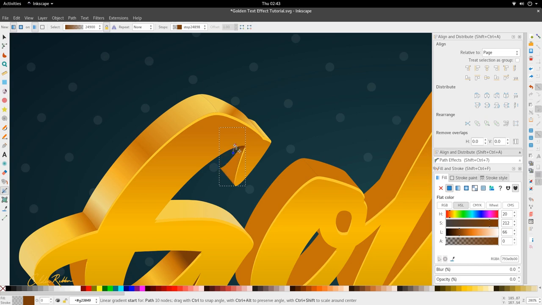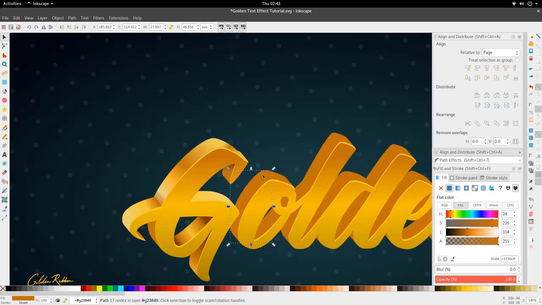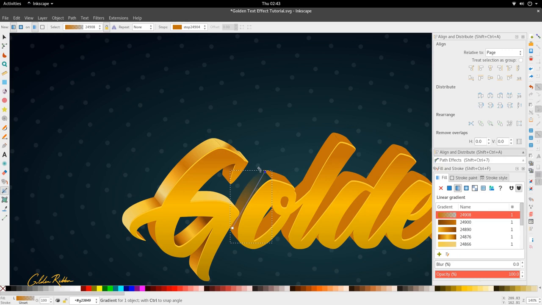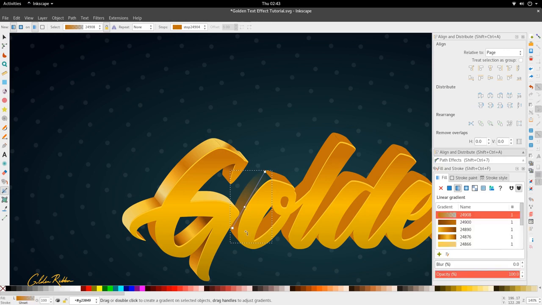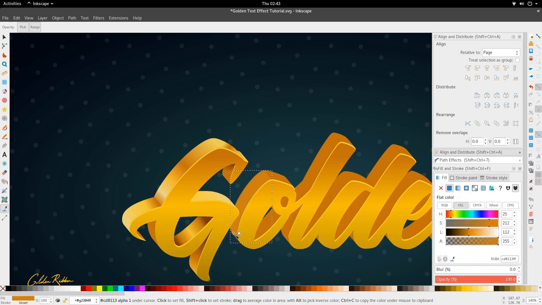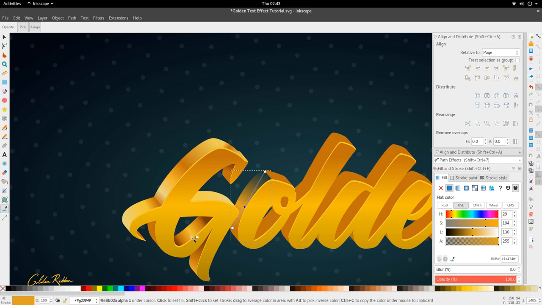Put the top of that brown down, and I'm going to use the orange. Great. I'm going to move on to the O, which should be a straightforward linear gradient, moving from dark, from underneath the G, to an orange. Off to a dark orange to a lighter one.